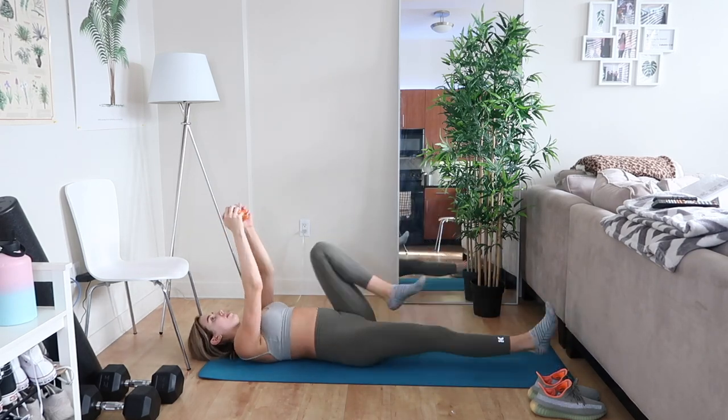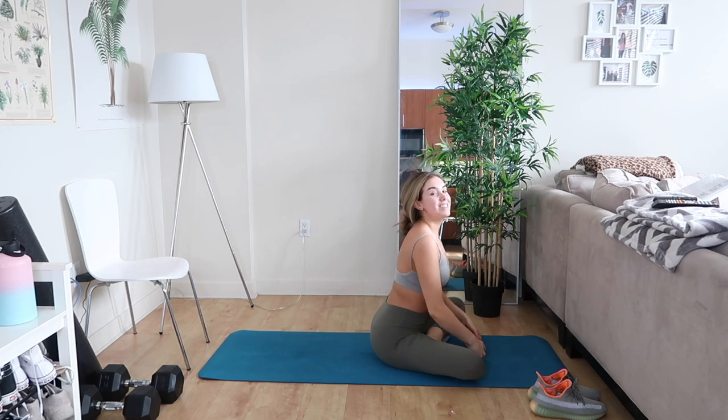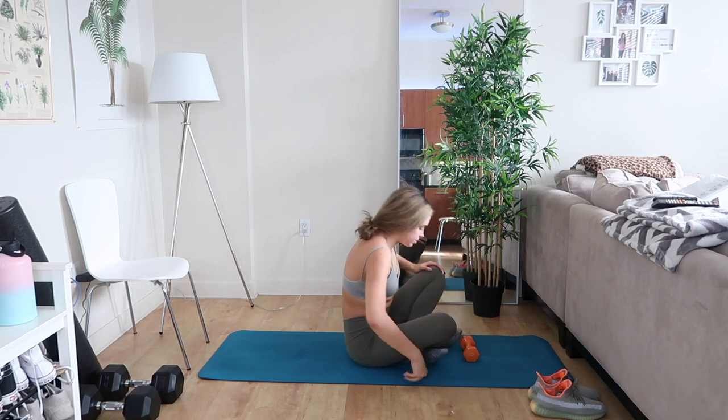And I just honestly feel my core getting stronger, which is cool because it's not even just the aesthetics of it. But yeah, then I did some stretches, I didn't film all of it. So that was a pretty good workout, honestly.